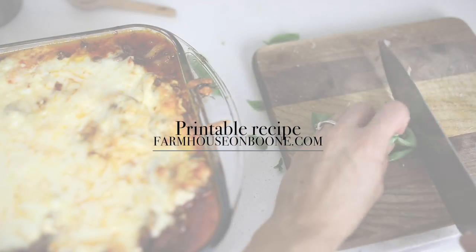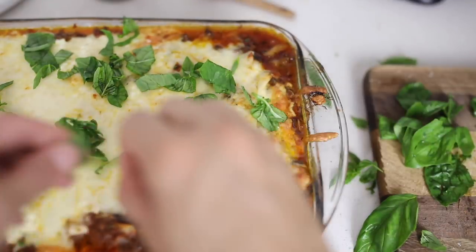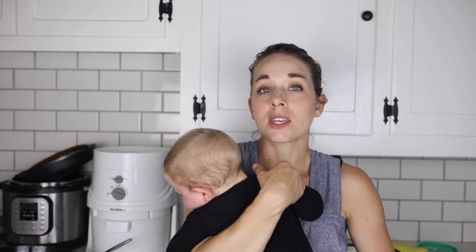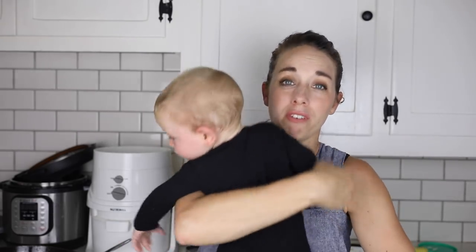You don't want those cheeses to sort of cool a little bit — the longer the better. So this would be a great make-ahead meal. If you make it around 10 for lunch at noon, that'd be great. Or maybe right when the kids are down for nap in the afternoon, you could make it and then let it sit out until about 5 o'clock dinner time. That'd probably be perfect.